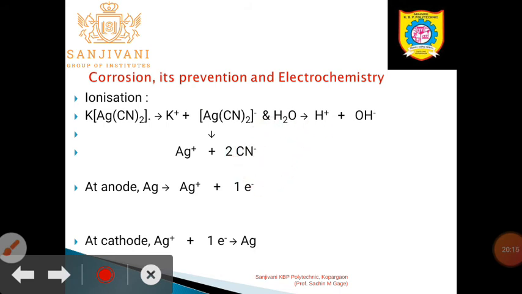So this is the setup for the electroplating, and this is the schematic representation of the reaction. The question for you is: why are we not using silver nitrate, why is the electrolyte mostly potassium argentocyanide prepared for silver plating? This is the homework, or the one question for you students. Please find out the answer.